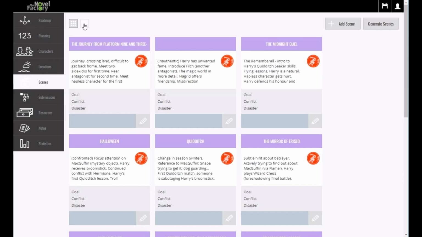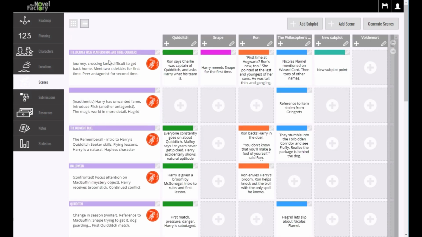The scenes section also includes a Subplot Manager, where you can keep track of the various plot points and the different characters in your novel, and just different items and things that you have developing through the different scenes.